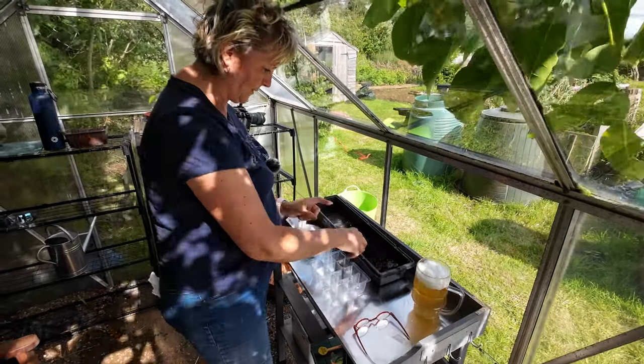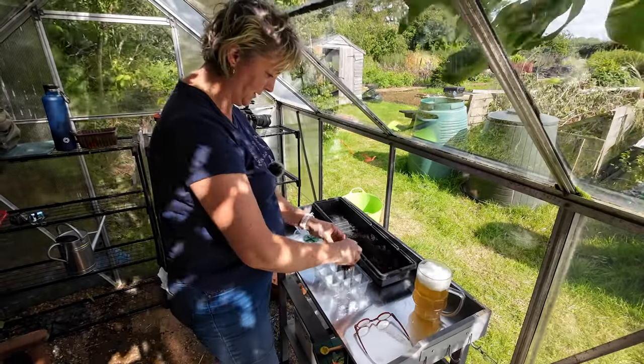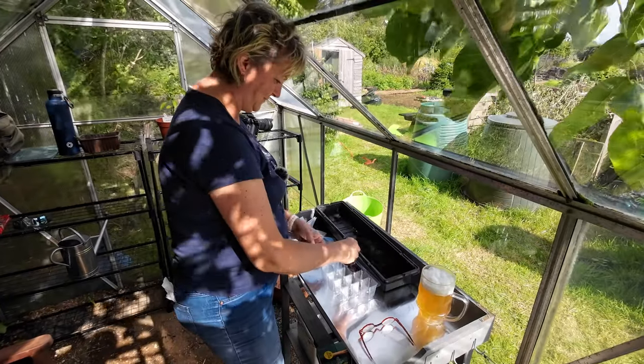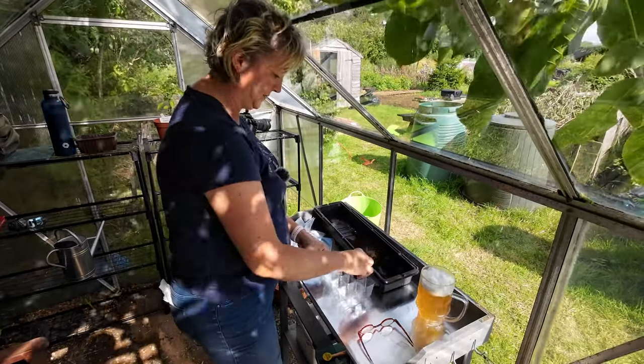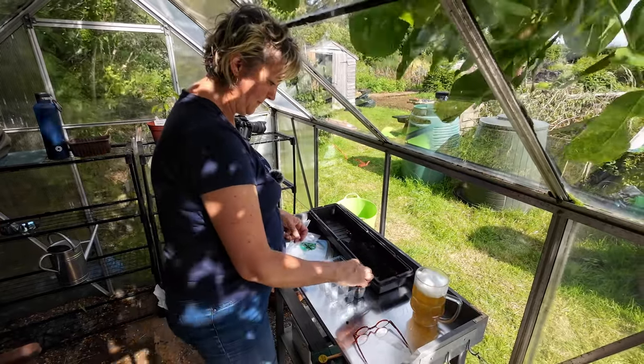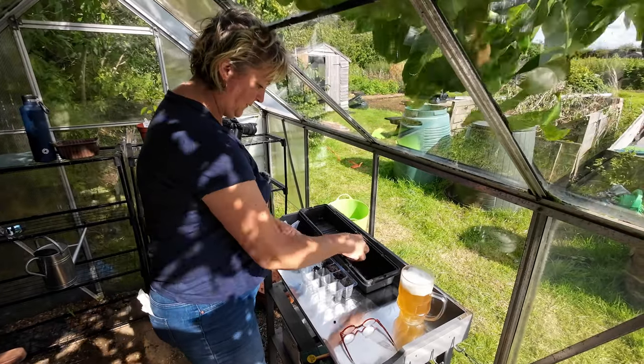I thought there was rocket, but I can't. Maybe it wasn't this month that I could do rocket, because it's not in my little thing. You could do any winter lettuce in this month. Winter lettuce? Yes. Well, I think rocket is an all-rounder. You might not be able to plant it outdoors, but I would have thought you could have planted it indoors. Yeah, but who knows? We'll only know by trying it, won't we? I'll have a look again in a minute.